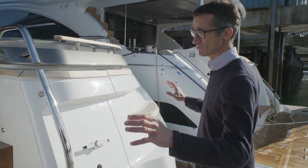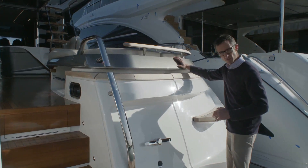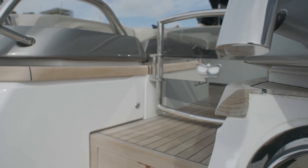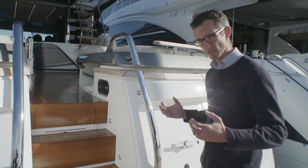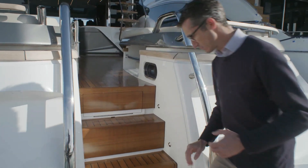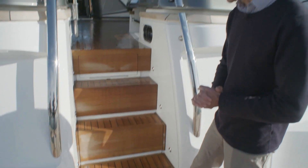The back end of the boat is really beautifully designed. You've got these lovely curvatures of teak combined with the painted surfaces, and then really chunky stainless steel. When you walk up here it gives you a great purchase and it just feels quality. There's a central staircase with an integrated passer rail, and then the bottom step is where all those power cables and TV cables are hidden away.